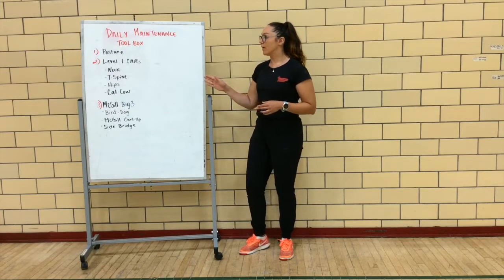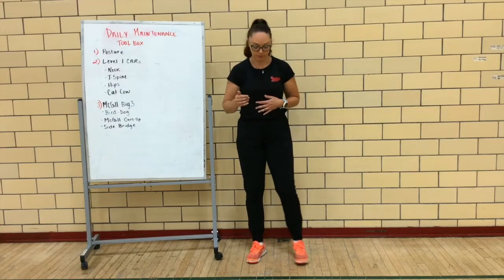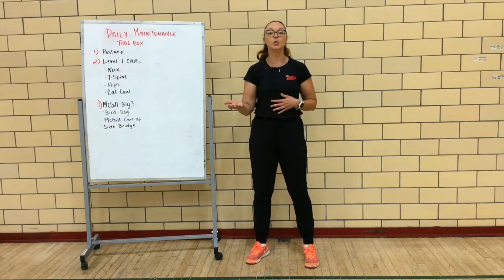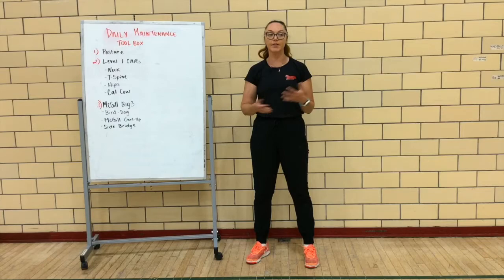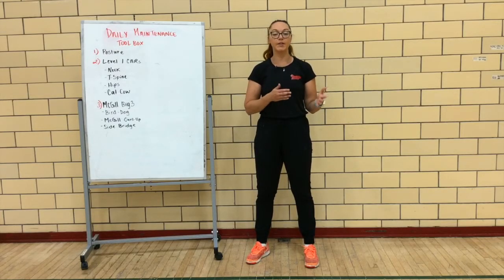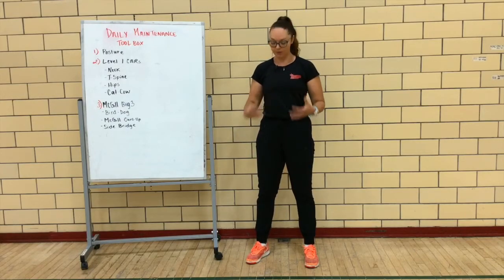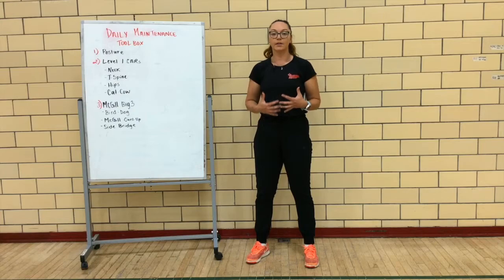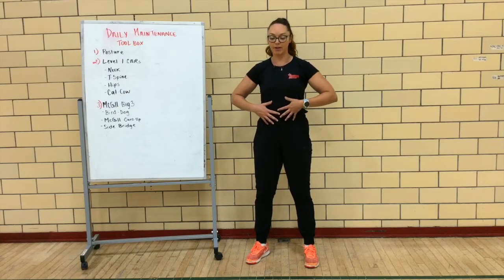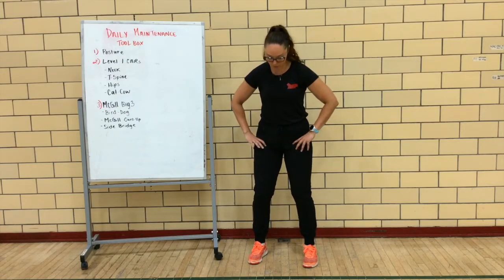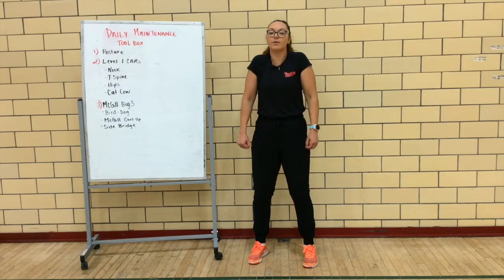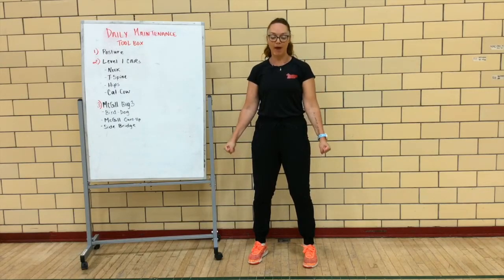So we'll start with the neck CARS. CARS stands for Controlled Articular Rotations, articular meaning joint. Essentially, they're joint circles, but with intention and with effort put into them. So you're going to find yourself in a nice strong standing position. Brace your core. You're going to screw your feet into the ground, pull your shoulders down and back, and even make some fists with your hands.